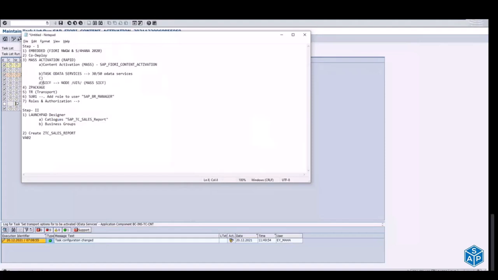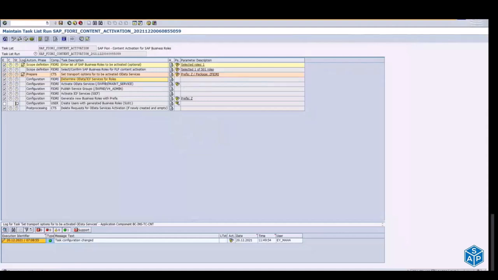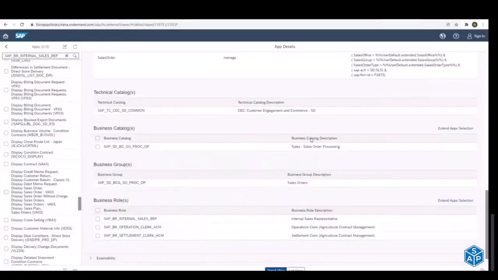Okay, I'll put a T. OData nodes. This step, what happened? Determine OData ICF service. OData will have also its own node actually. Node is nothing but the path, basically a path.